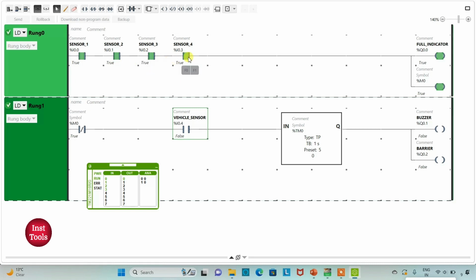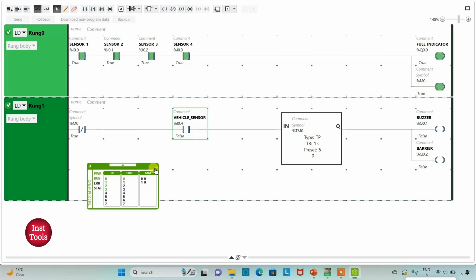All the parking spots are filled. That is, sensor 1 is placed at the parking spot 1. This sensor 1 is activated, that is, at that particular spot there is a vehicle. Similarly, sensor 2, sensor 3 and sensor 4, all these spots have vehicles and there is no vacant spot left, and that results in the full indicator light turning on, and with that also M0 will be true.